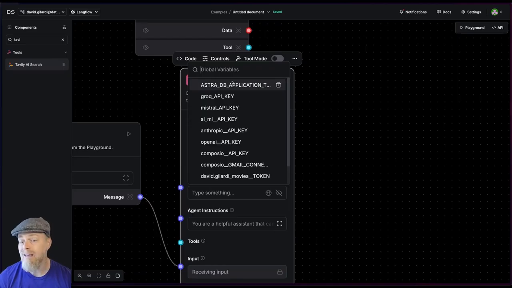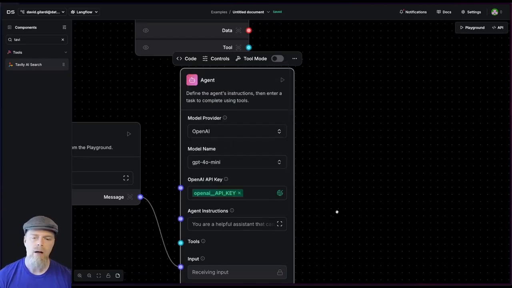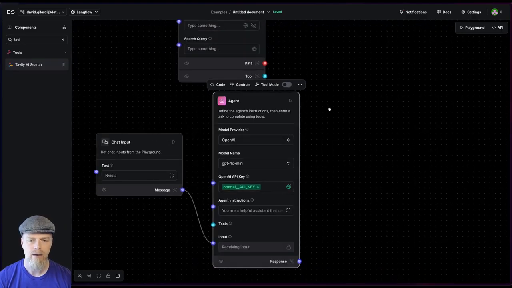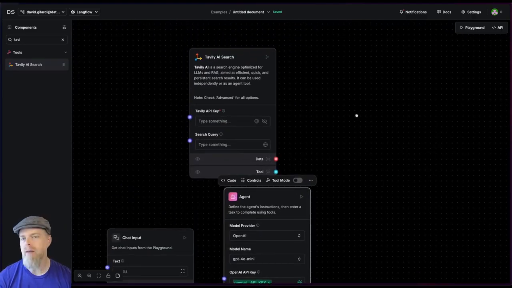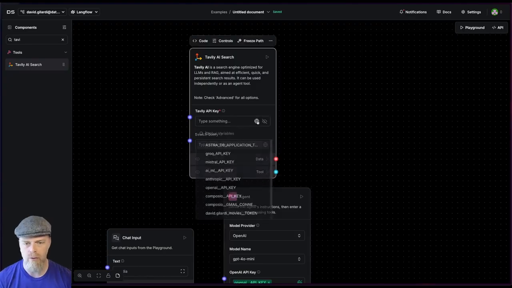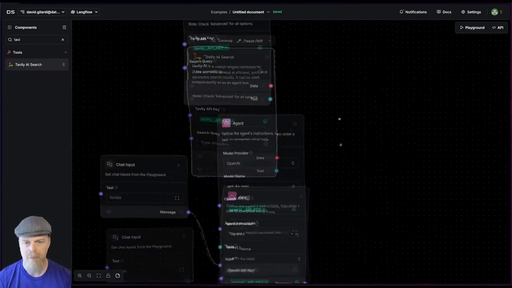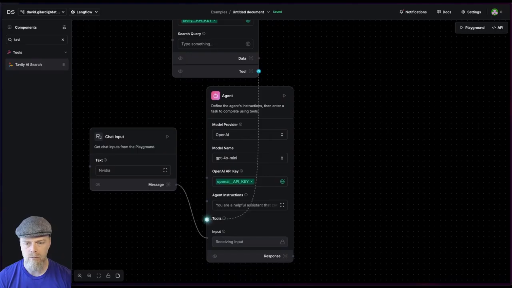I do need a key to work with OpenAI. Langflow does allow the ability to store global variables. I can store them in a credentialed form as well, and that's what I've done here with my OpenAI API key. It's the same thing here with Tavily AI search. This is what I'm going to use to power the search portion of this. So I'm just going to grab my Tavily key. And then last, I'm going to wire up my tools.